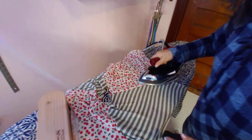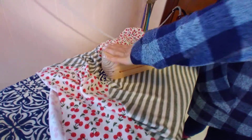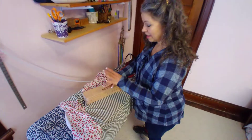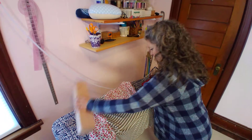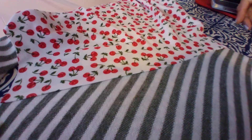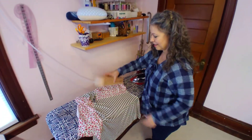If you press it and use the clapper right away and press on it, it absorbs the extra heat, which cools your garment down faster and sets the press better. Now, when you look at this, it's definitely a crisper seam. Super easy. It has lovely little grooves in it for your hand.